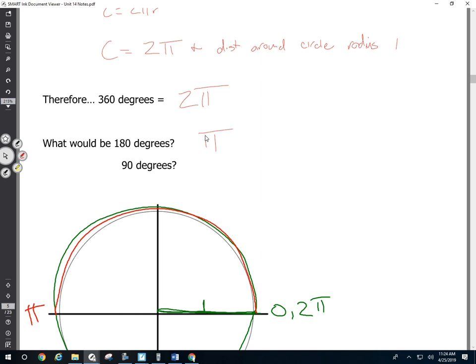Now, if I take 360 degrees and split it into quarters, I get 90 degrees, right? What would that be equal to in terms of a distance? Yeah, I could take 360 divided by 4, or I could take this 180 and divide by 2. Instead of going all the way around or halfway around, I'll do halfway to the halfway. So this distance here, we consider a pi over 2 distance.